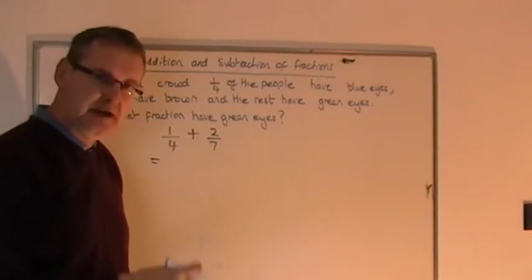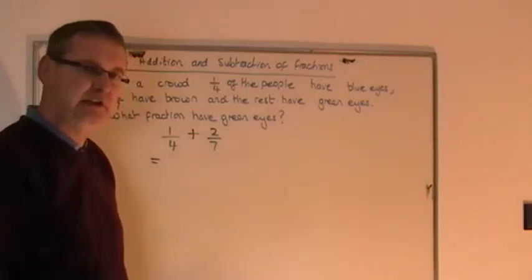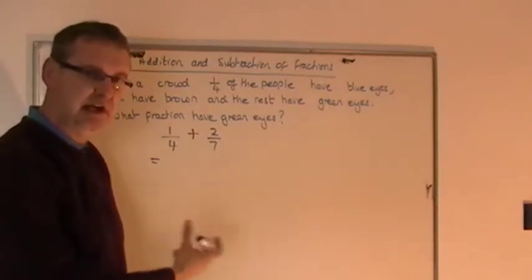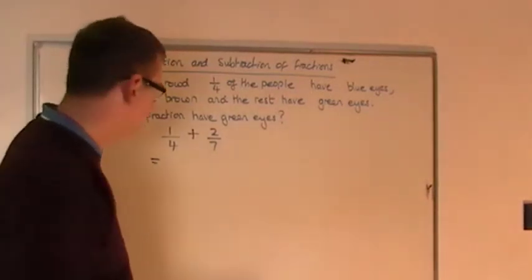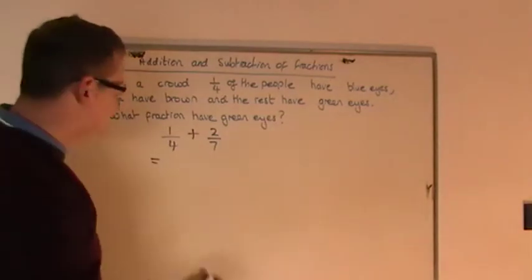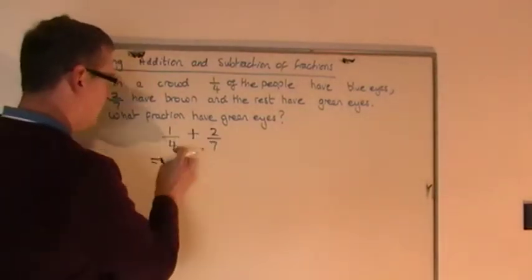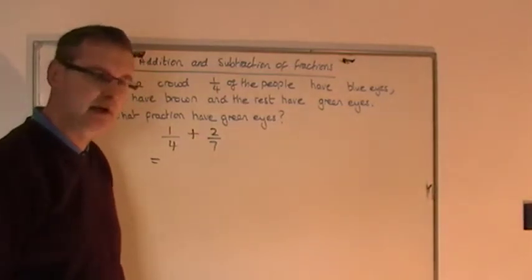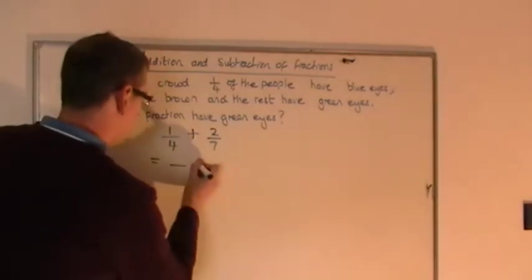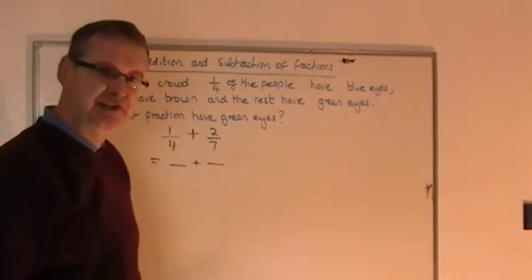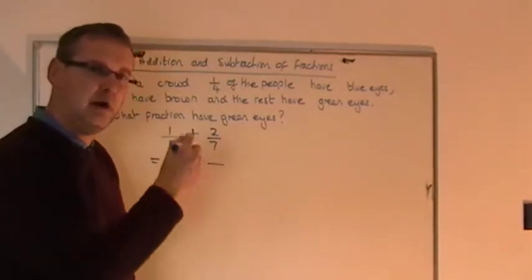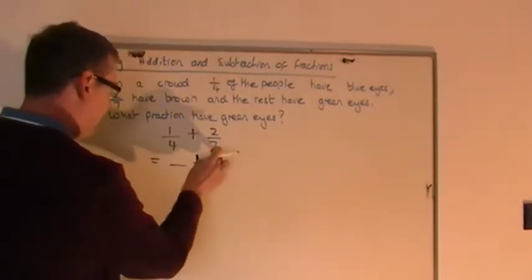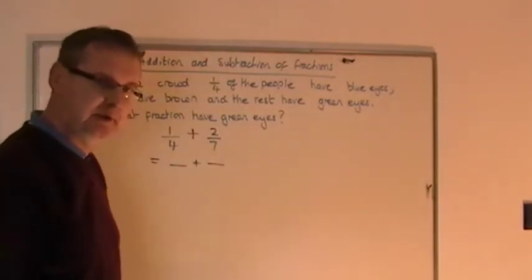This is now a paper 1 technique, so we're not using a calculator to do this with the fraction button. We are going to do it using the techniques about addition of fractions. Please, please, please do not just add up 1 plus 2 is 3, 4 plus 7 is 11. Addition of fractions does not work like that. What you need to do is work out what we call the LCM, the lowest common multiple of the two bottom lines. In other words, we need to get both bottom lines to be exactly the same number.